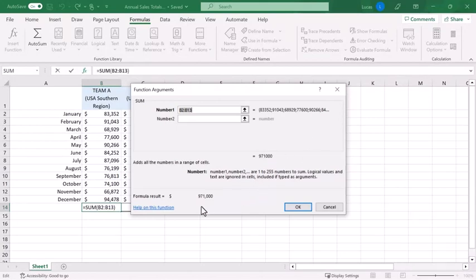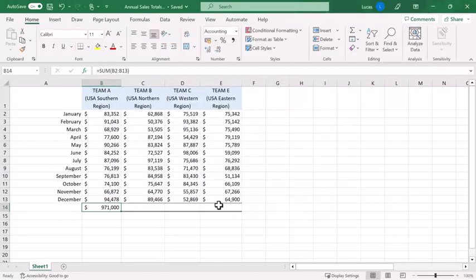Just above the blue Help link on this dialog is a formula result, which in this case is a total. You should also be aware of warning messages that could appear here. These warnings are often generated by errors that are created when working with more complex function formulas. You've now selected the required function, and you've made sure that the syntax is correct and targets the required data. Select OK to add the completed formula to the worksheet. When executed, this function formula generates a sales total of $971,000 for Team A. AdventureWorks can copy this formula across the row to generate sales totals for the other teams.